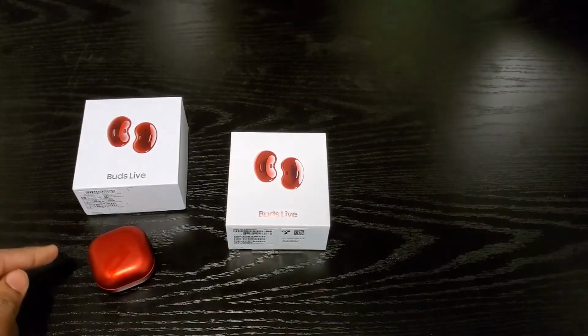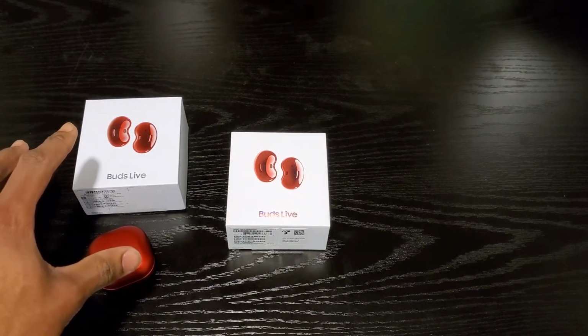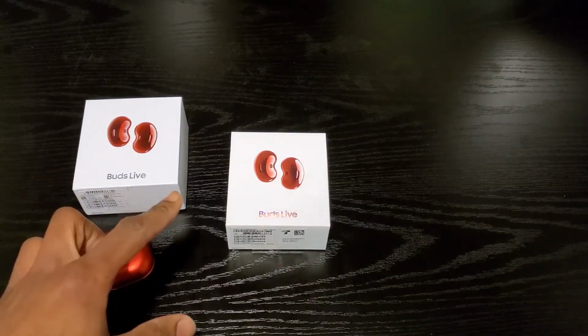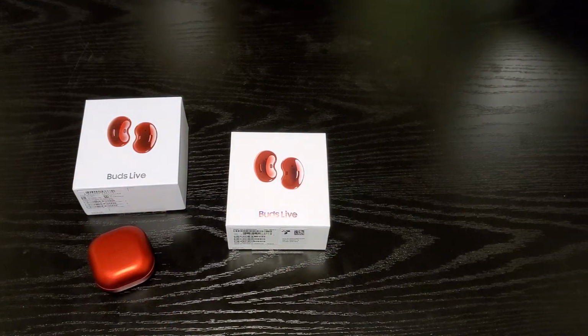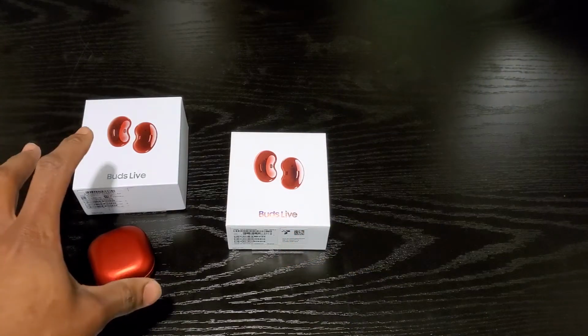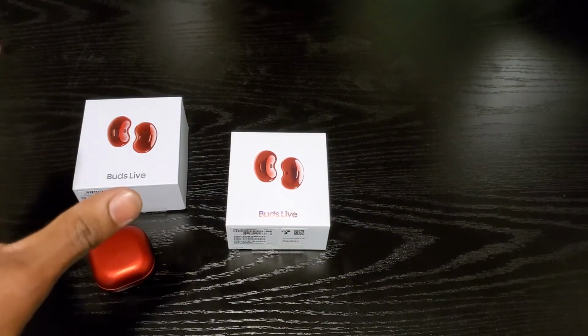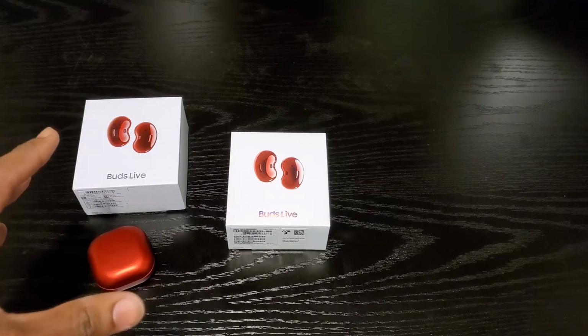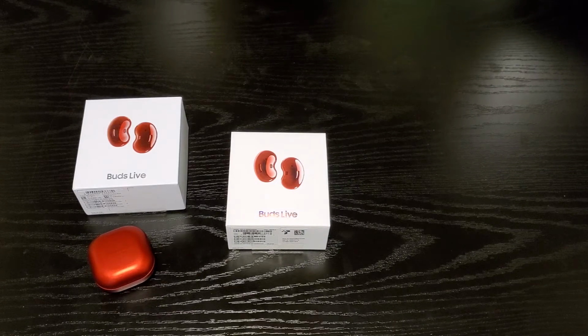Box, earbuds, international version, US version. Box art, the exact same as the box art for the US version. Everything's the same. They are official. Like I said, that's the US version, that's the international version. So, these worked just fine. They connected to my phone via Bluetooth just fine. I was able to listen to music just fine.